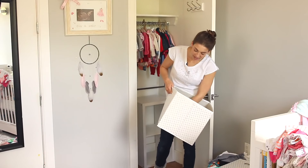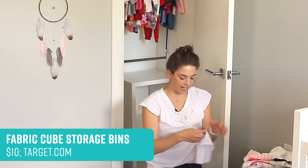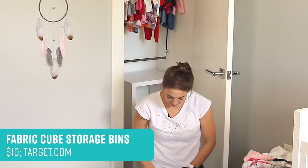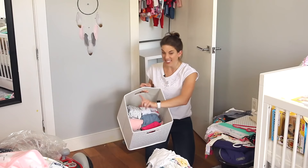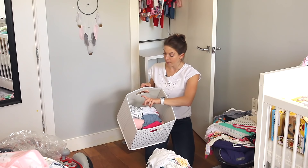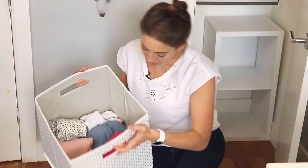There's a lot to work with in this closet — we just need to make sure that we're maximizing it. We are going to put everything that is too small for Gia into this bin and set it at the top of the closet. I do this with my own daughter — I do a big load of laundry of everything that doesn't fit her anymore and then pack it right away. There's still enough room that Dana could probably fill it with the zero-to-three-month stuff Gia's going to grow out of in the next couple months. I'm going to put this on top of the closet and she can fill it up as she needs.